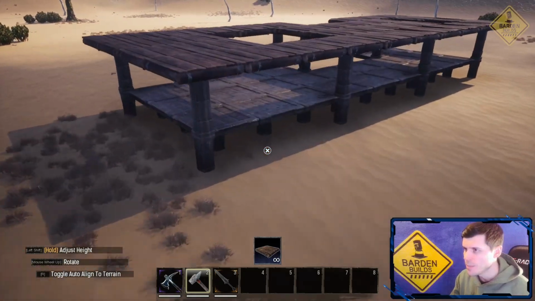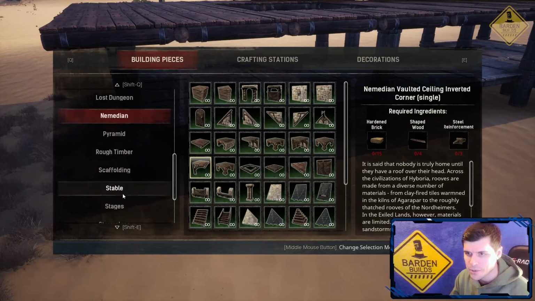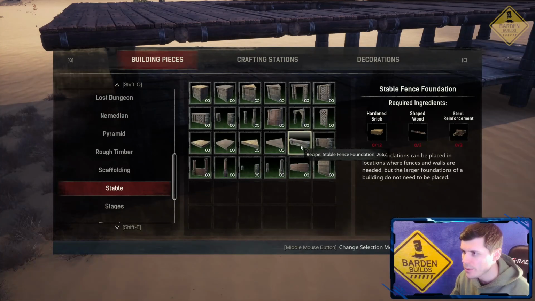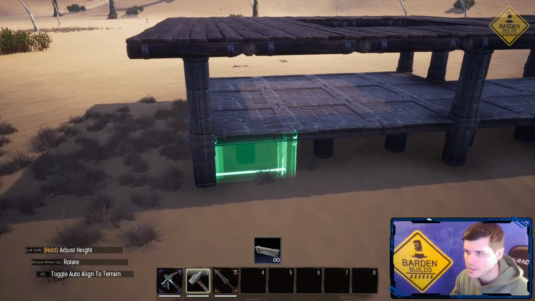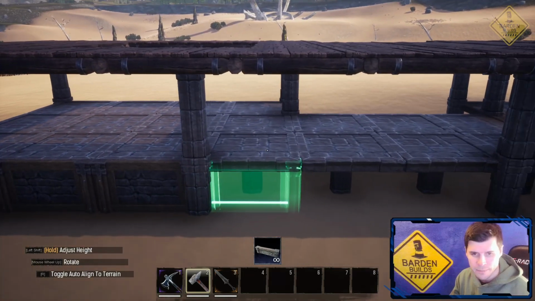All right, so now jumping back down to the bottom of the build, I'm actually going to switch over to the stable set now, and I'm going to be using the stable fence foundation pieces. I'm just going to connect these right to the bottom of these arena ceiling pieces.